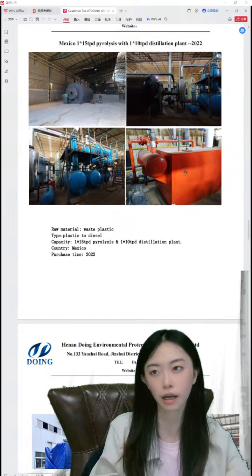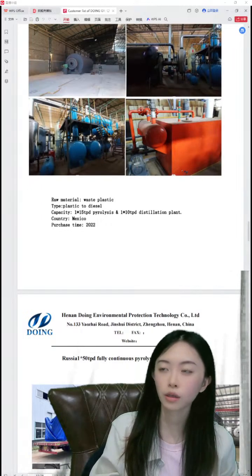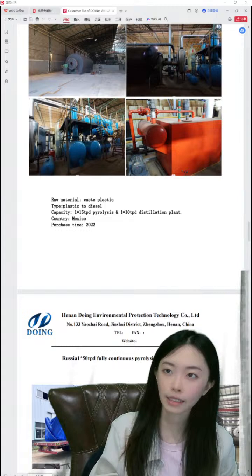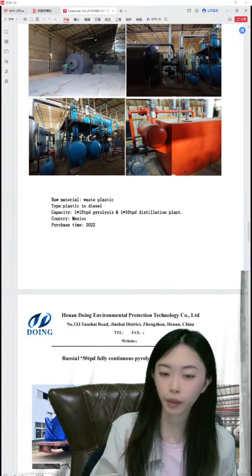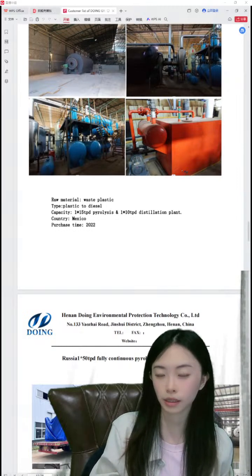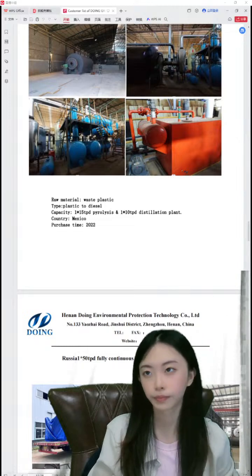We use this to ensure there's no gas in the reactor, pumping it all into the condensing system and the purification system.